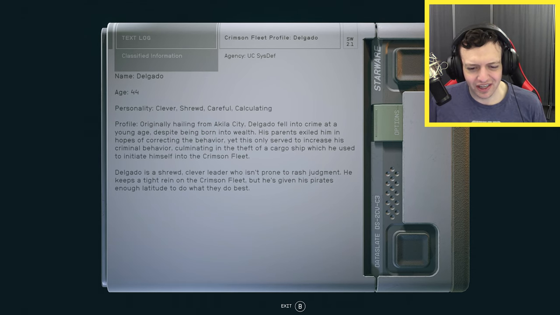Originally hailing from Aquila City, Delgado fell into crime at a young age despite being born into wealth. His parents exiled him in hopes of correcting the behavior, yet this only served to increase his criminal behavior, culminating in the theft of a cargo ship which he used to initiate himself into the Crimson Fleet. Delgado's a shrewd, clever leader who isn't prone to rash judgment. He keeps a tight rein on the Crimson Fleet, but has given his pirates enough latitude to do what they do best. It's a good balance to strike. Being shrewd, being known for harsh, but not rash, judgment.